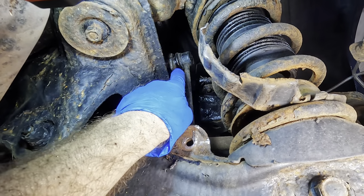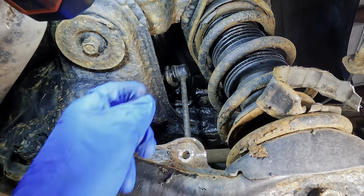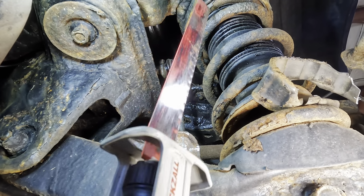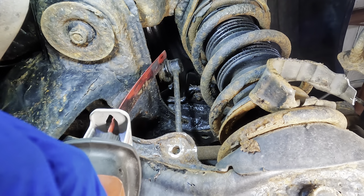There, that one's farther away, and I can't really get to the bolt. I can't get it from the backside either. So rather than going through what I just did with this one, we're gonna change our method of destruction, and we're just going to Sawzall that thing right out of there. I got a straight line on the stud right here. I'm just gonna saw it right in half.